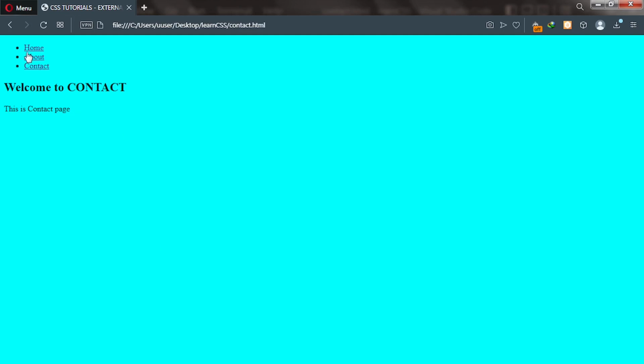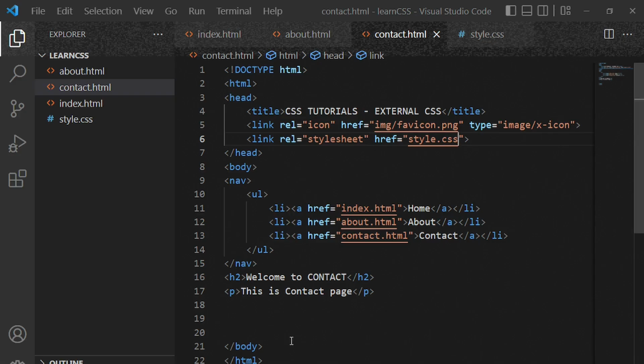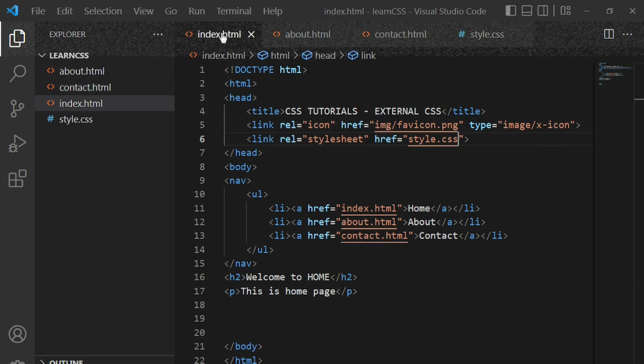Now let's say we want to change the font size of our text on every single page. We need to do it once inside one file, and everything will change. So let's go to our code editor, and then click on index.html.